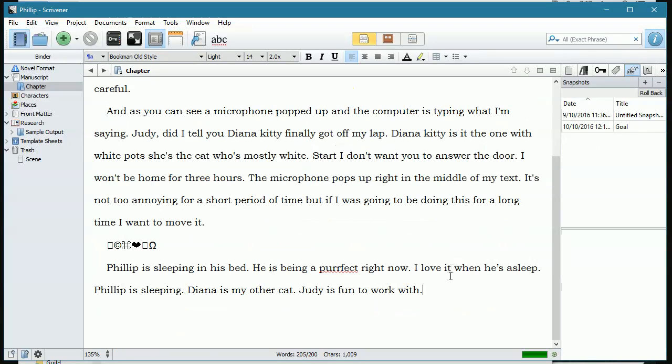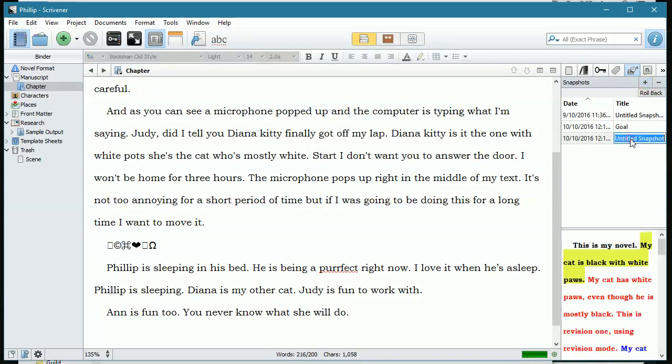Now I'm going to add in a line here. And yes, for those of you watching the video, we are having a bit of fun with this. This is not a real manuscript. This is a few sentences about my cat to have something to play with, you guys. Of course. Now I'm going to take another snapshot. And my Dropbox was updating. Not yet. I'm closing it down now.